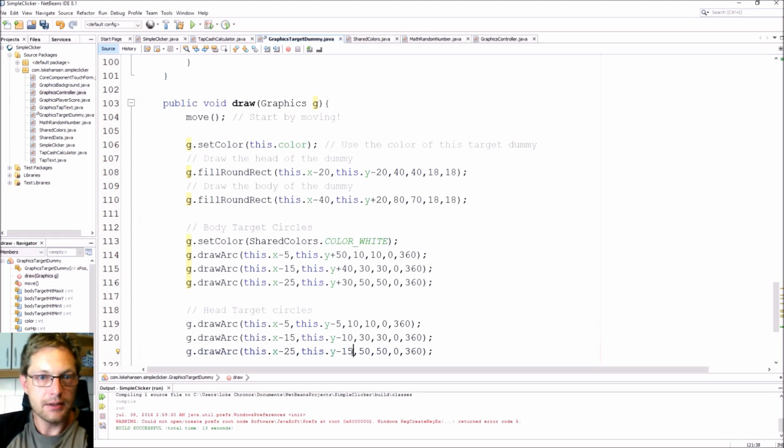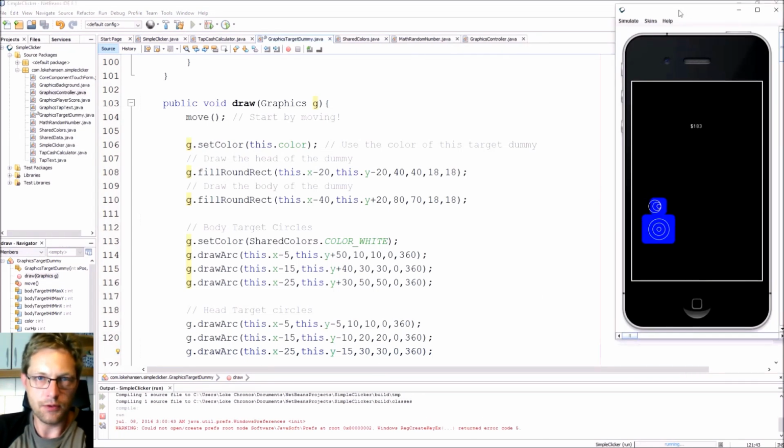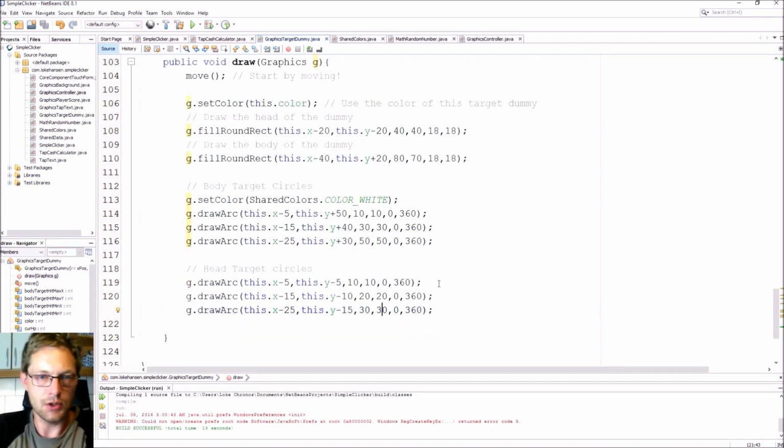The next thing here, we just copy the lines, 3 circles again for the head area. Fool around with the numbers. You can change the distance between the circles. As you can see here, now they actually don't have the same center position. It doesn't look as much like a targeting area. I'm not saying that what I made looks like an amazing targeting dummy, but it's just for show. We have to move the X position of these circles in order to have them centered. We need to move them 5 pixels to the right.